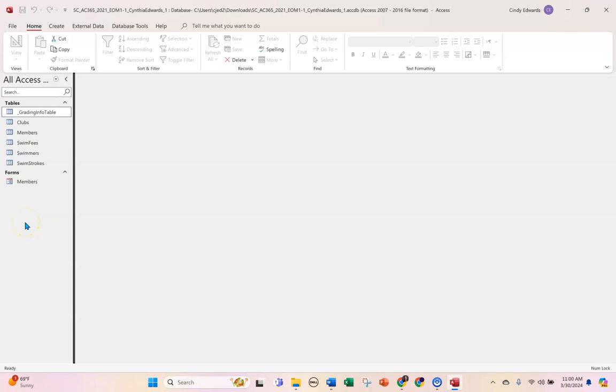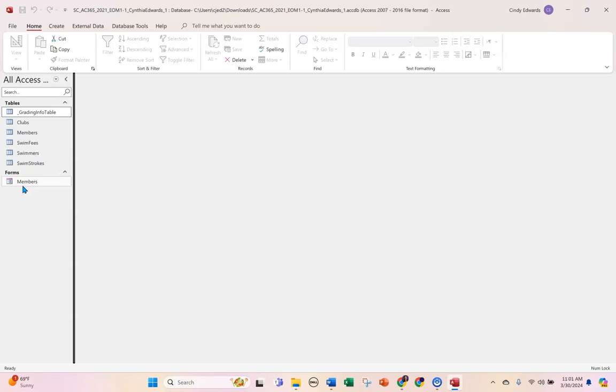I also want to give you a little bit of navigation right here. A lot of what we're going to be doing is coming over here and opening things. So we have tables, we have forms, and in a little while, we are going to make a query. All right? So you'll see what tables look like, if you've done tables in Excel or tables in Microsoft Word, these are going to look very much like it. They function a little bit differently, but they look very much like it. But we'll take the content from those tables and we'll make a form and a query. And a query pulls specific information from your tables.